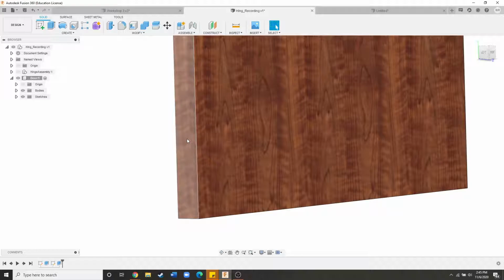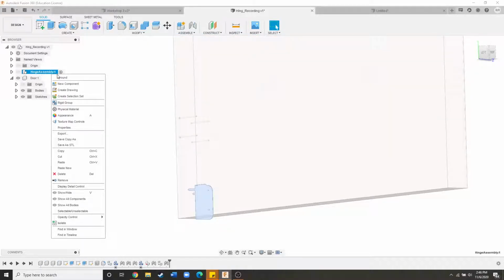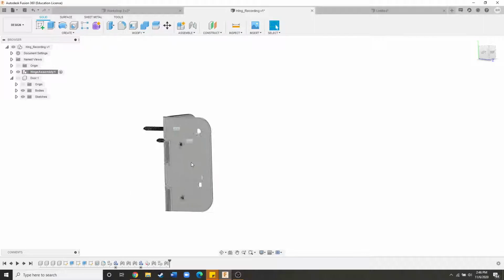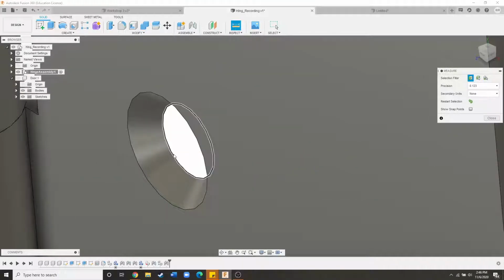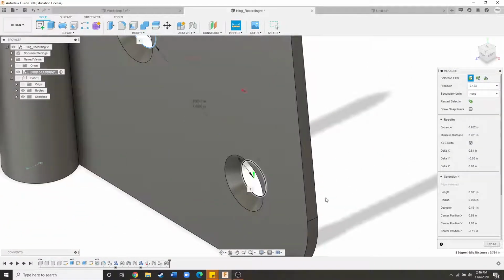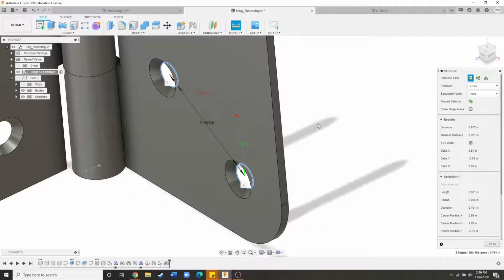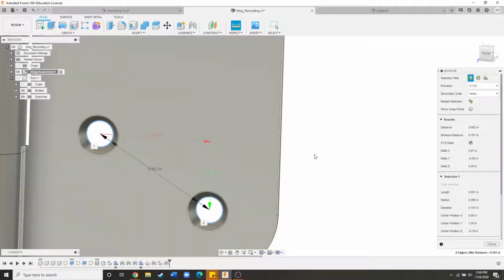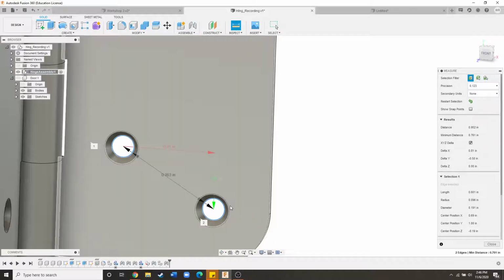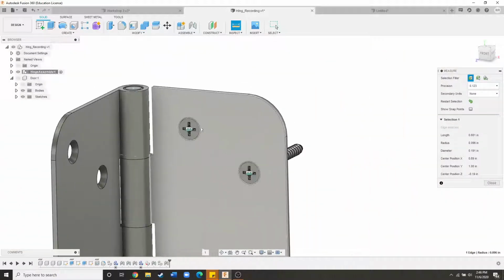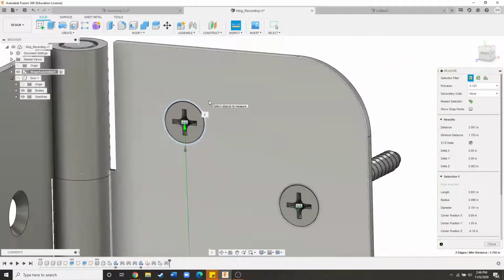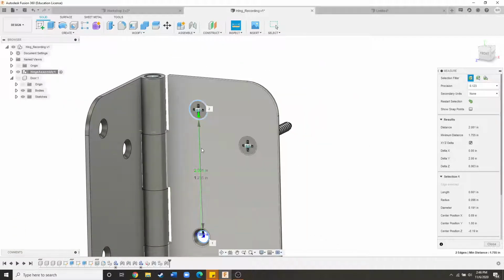Now I've got some holes in this door, and we'll go ahead and check these holes relative to the hinge that we've created. So if you right click on Hinge Assembly and click on Isolate, that's going to hide everything other than the hinge assembly. So let's check the distance between those two holes, because we're going to need that to define the holes on the door. If we look at the X and Y distance, it looks like it's 0.81. You can see that in the delta X here. So we need a 0.81 spacing between the two holes horizontally, and it looks like we're going to need a 2-inch spacing between the holes vertically.